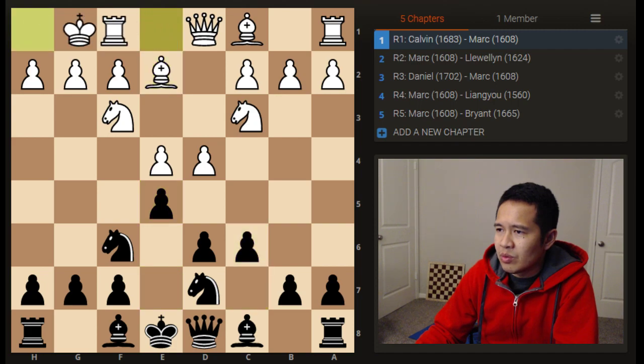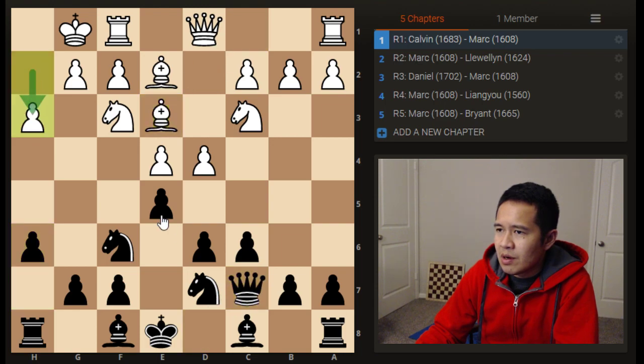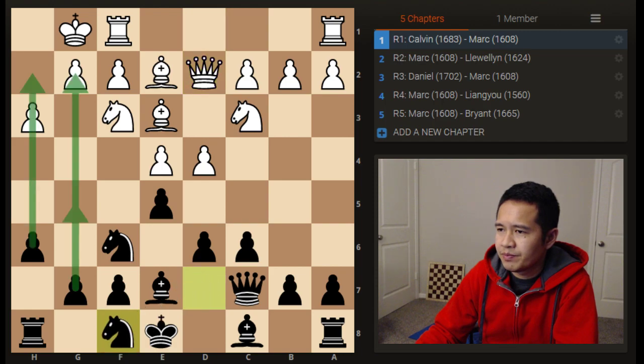Most of the normal moves. I like this. I like when he pushes h3. So I'm gonna attack it. So moving down here, a lot of these arrows are from last night. I tried to analyze this. It didn't work so well.